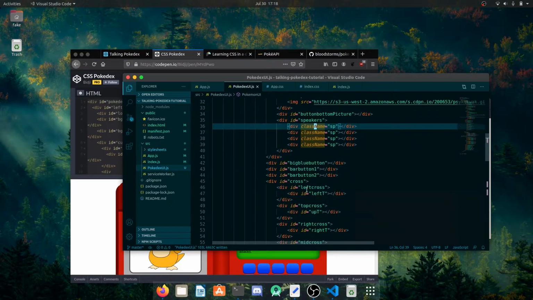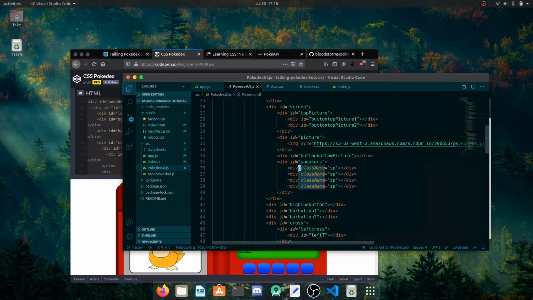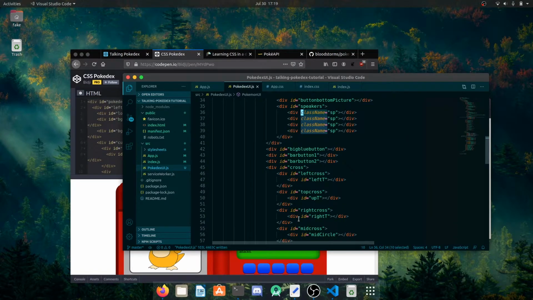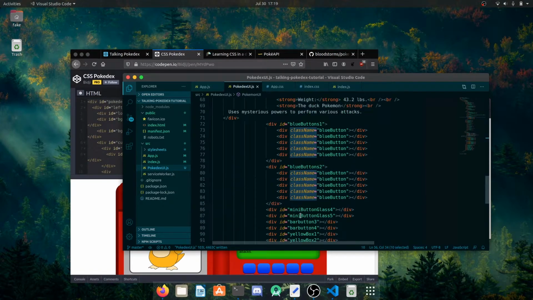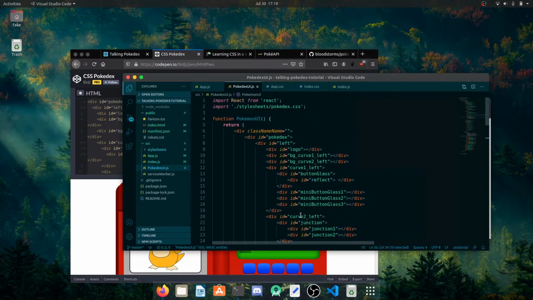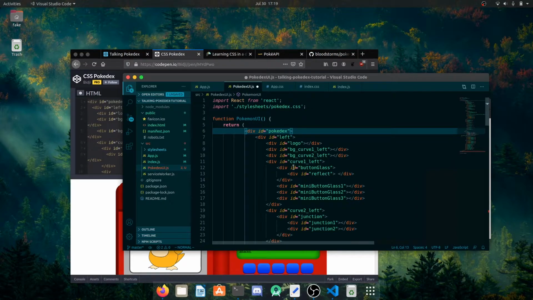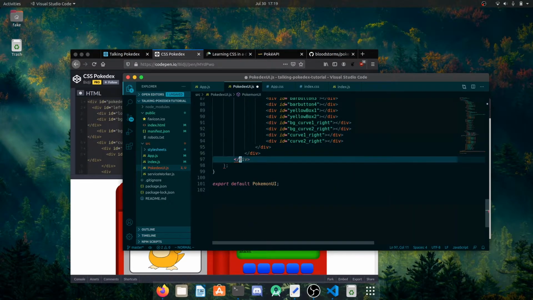There you go. The reason we use className is because when converting HTML to JSX or React components, you need to use className instead of class. That's just the way it works. And let's see. Okay, this is going to be a problem. Delete that last div that I didn't copy over.